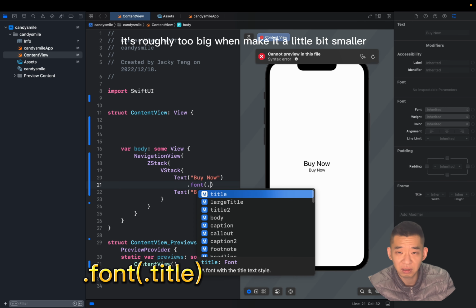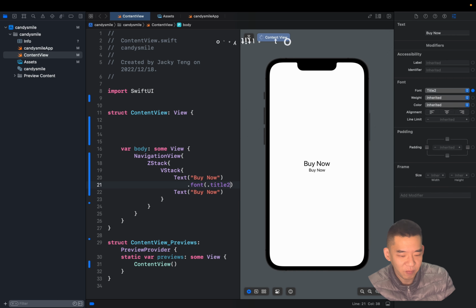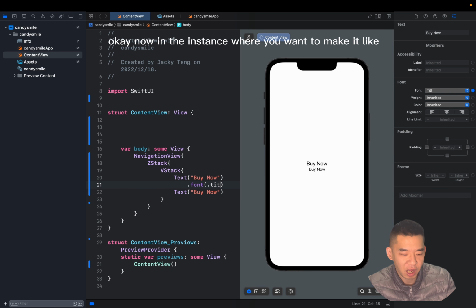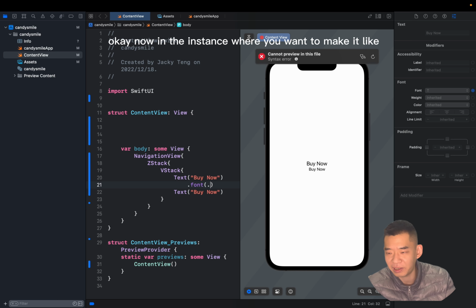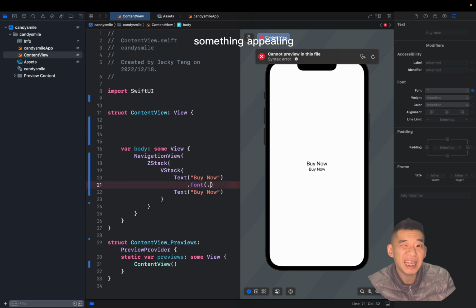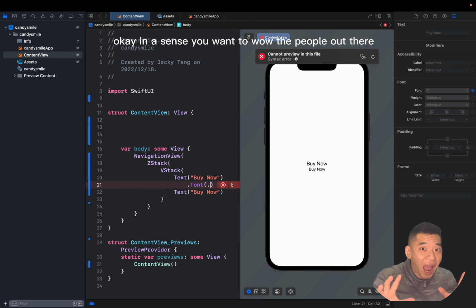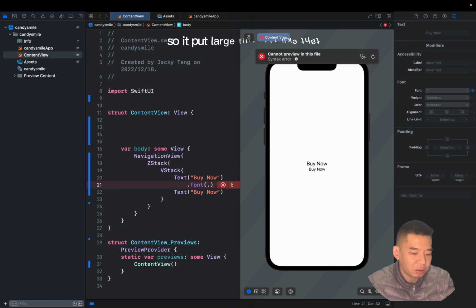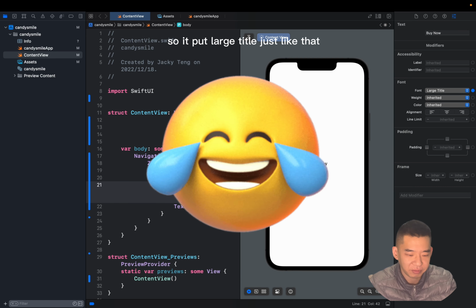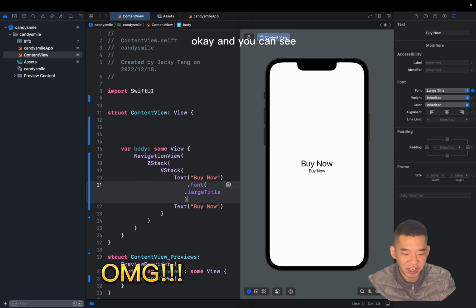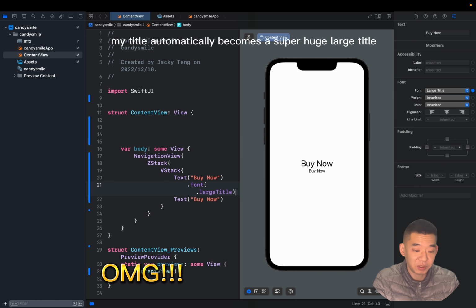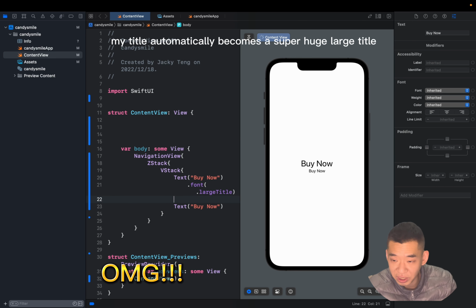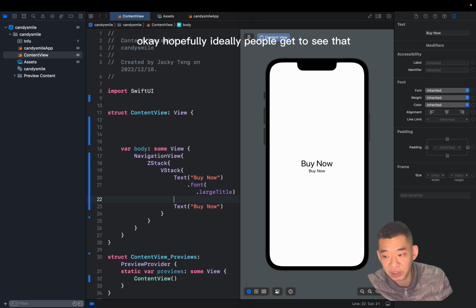It's roughly too big, maybe we'll make it a little bit smaller. Title 2, so it's slightly smaller now. It's not that obvious. In the instance where you want to make it something appealing, in a sense you want to wow the people out there, we're going to put large title, just like that. You can see my title automatically becomes a super huge large title. Hopefully, ideally, people get to see that.